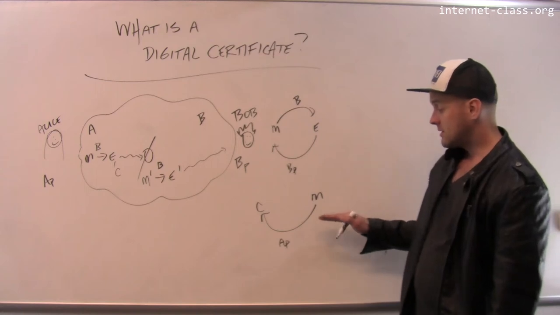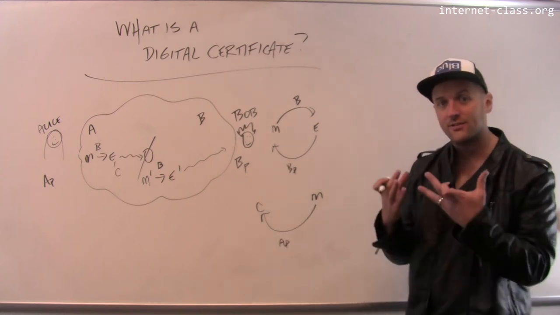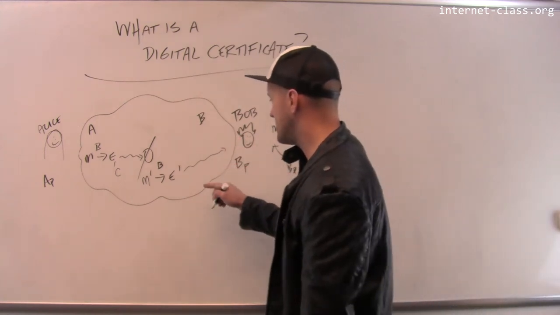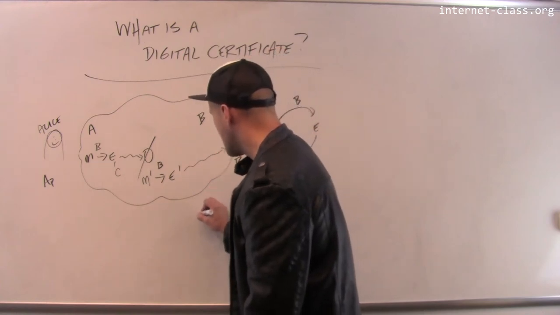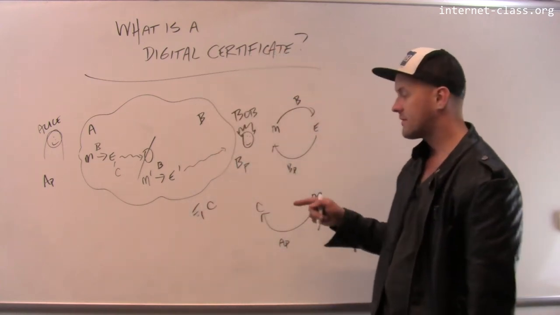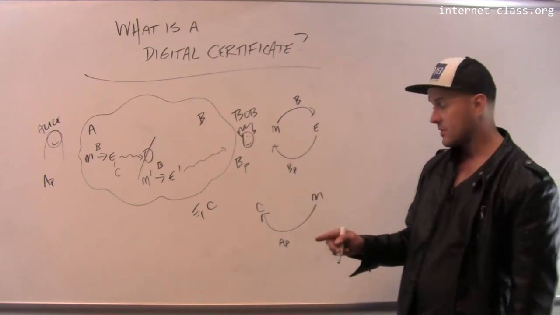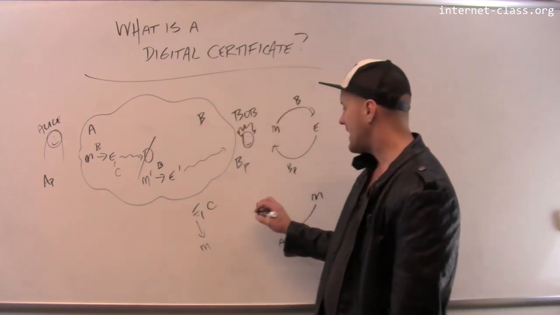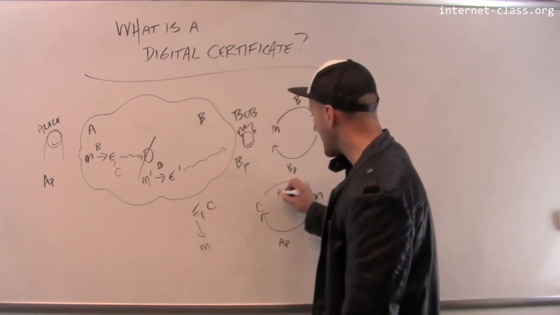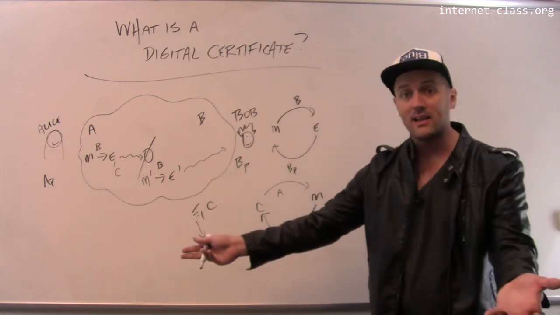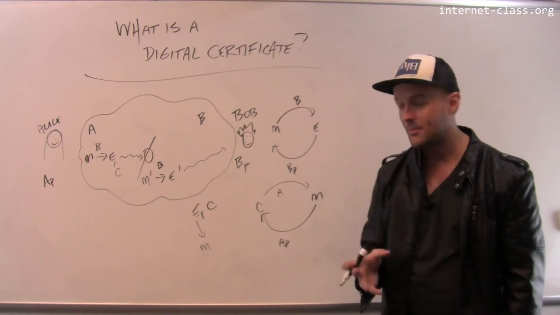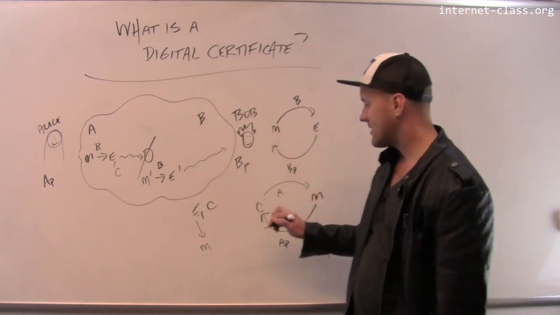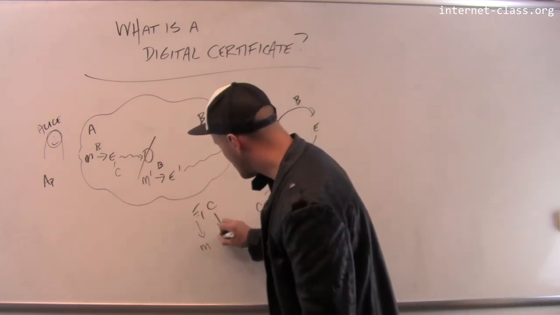Now, she's the only person that can create this certificate because she's the only person that can use her private key. So when Bob receives this message, Bob is going to get both E, the encrypted message, and the certificate. What Bob does to verify that the message is correct, first he decrypts the message and gets M, and then he takes the certificate and inverts this transformation using Alice's public key. Alice's public key is out there, anybody can use it. He's saying, okay, Alice said that she sent me this message, how can I be sure? I can take Alice's public key, and reverse the process on C, and what I should get is M. And if these two things aren't equal, then there's a problem. If these two things aren't equal, it means that somebody modified the message while it was being transmitted.